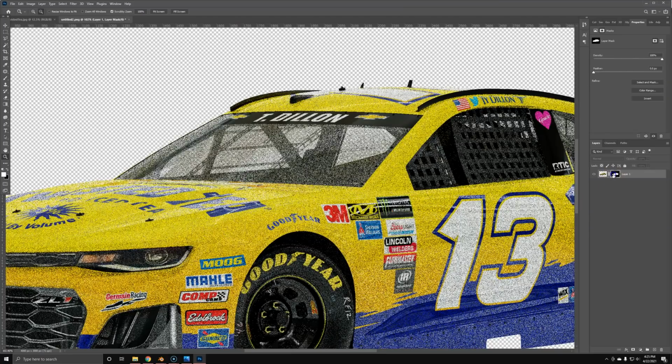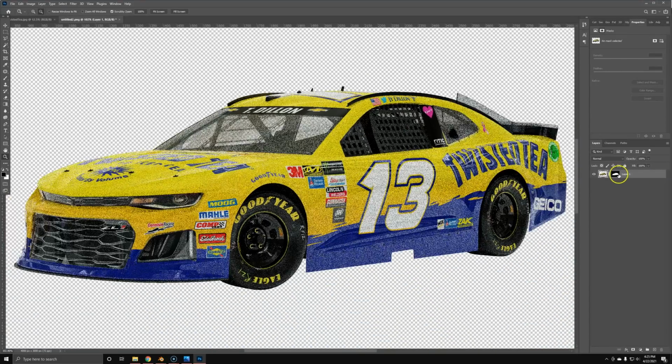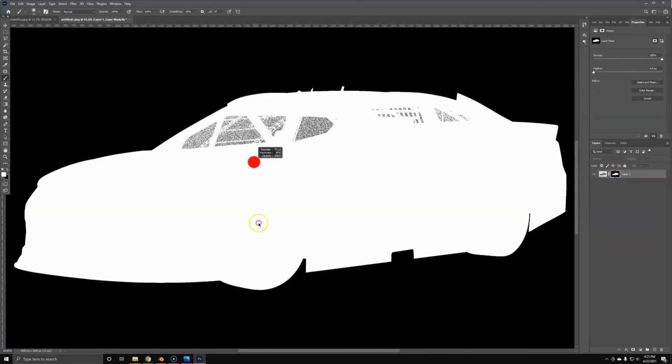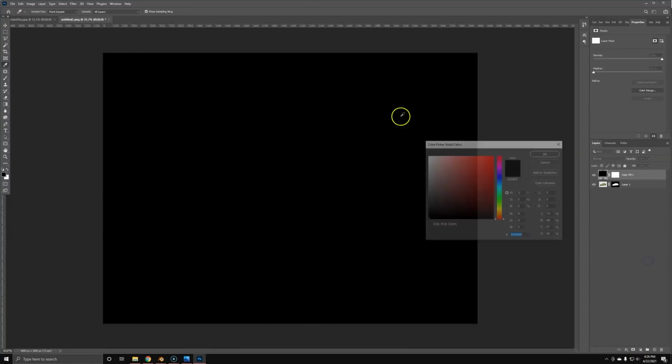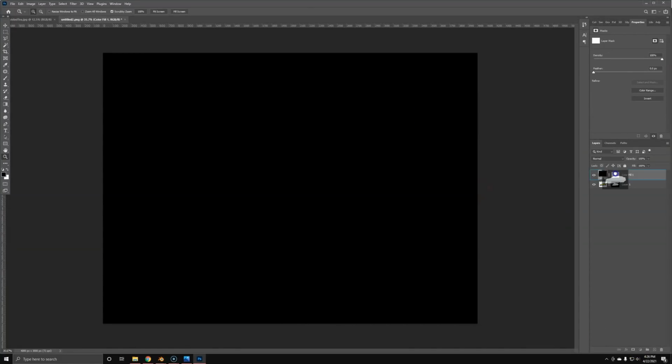Actually, oh, what is happening here? Rendering and Photoshop, not a great idea. Okay, make this hard. So paint away all of this stuff. Okay, now we got a beautiful mask. Just for now, let's drop it right on here.